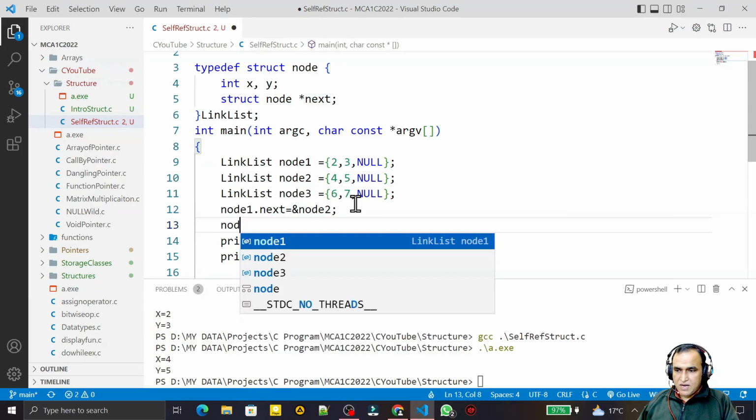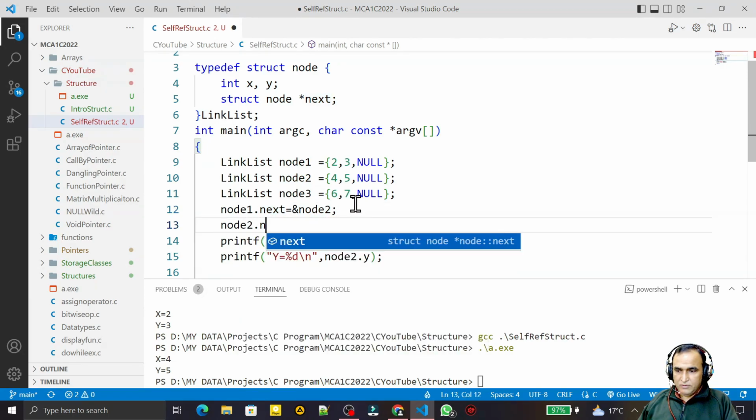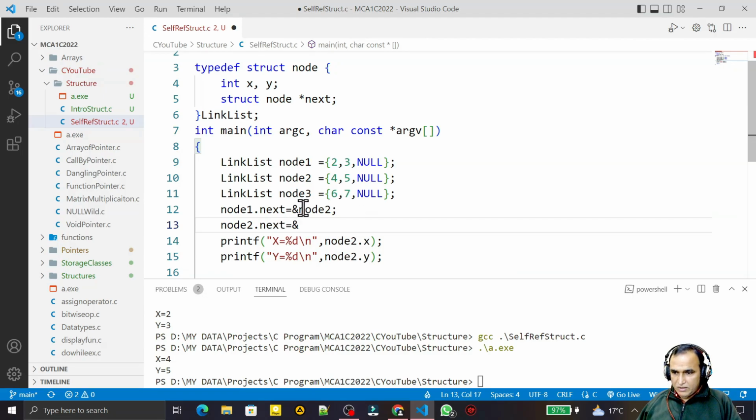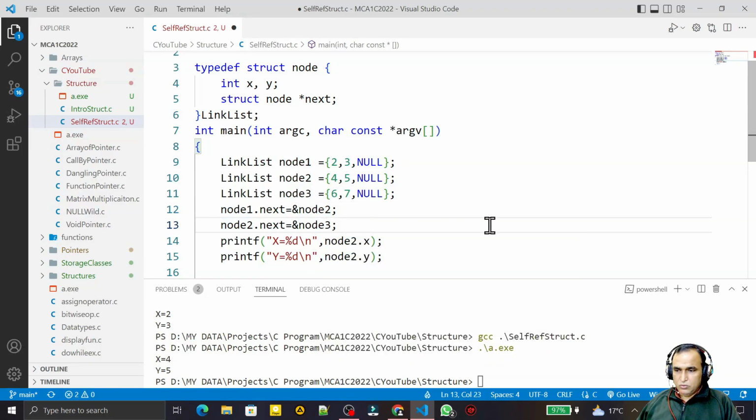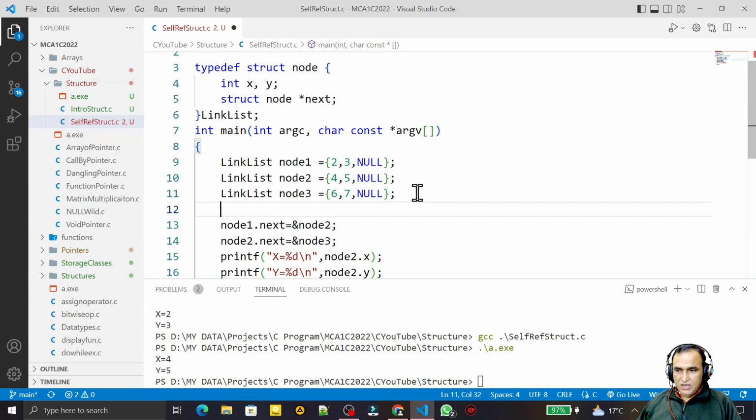Similarly, I can pass the address of node 3 to node 2. Remember that this is node 1. In node 1 we pass the address of 2, and in node 2 we pass the address of 3. And remember that we have to secure the address of node 1.